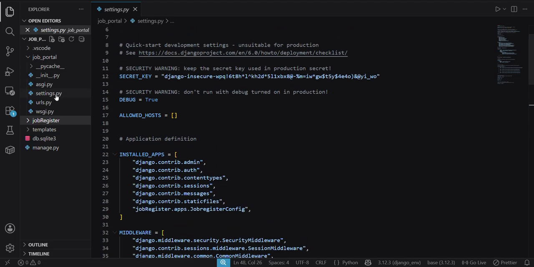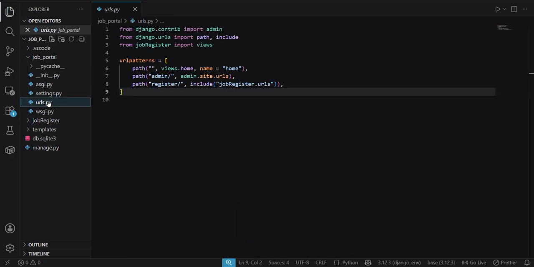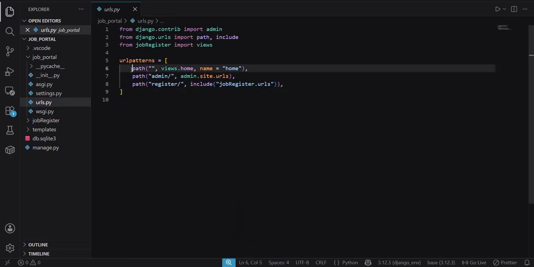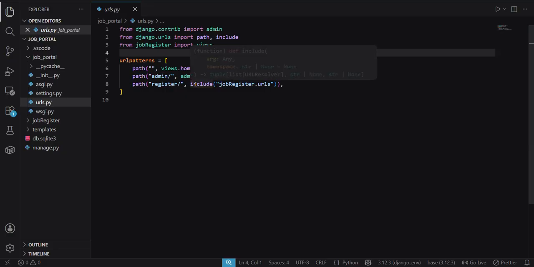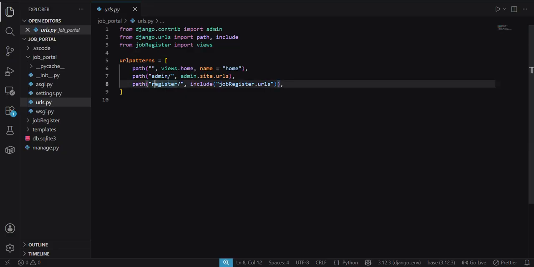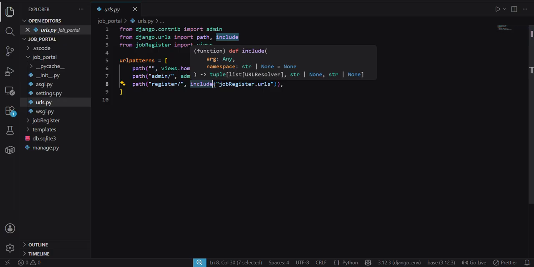Now in the urls part you will see I have used include. Only the home part I have imported from job register, and for the later parts, whatever pages there are, this is the url route register. I have connected the main urls.py with the app's urls.py with the help of include. Just research what include does. Include is basically used to connect from your main project urls.py to the app urls.py.